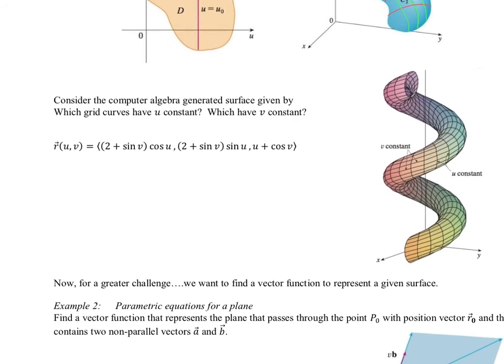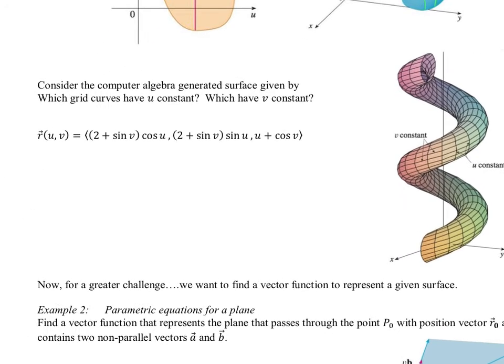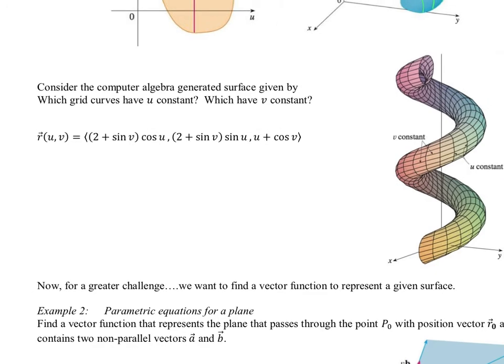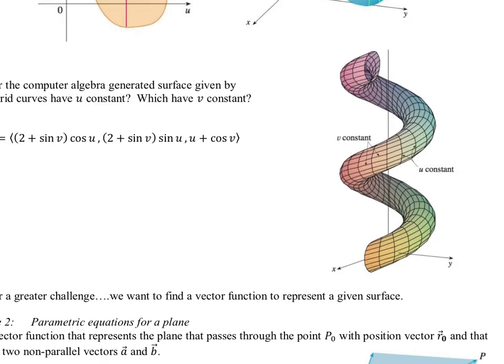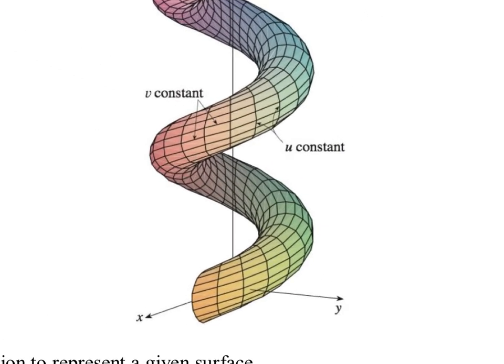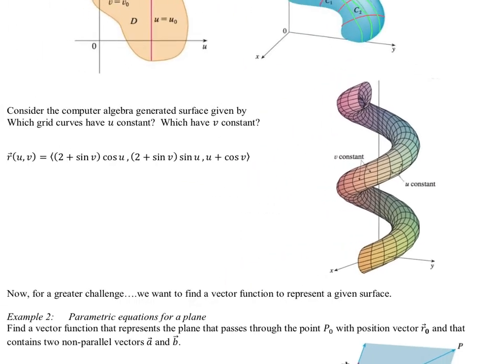Here's another unique one, and again, I'll just refer you to the video that I posted here. It's just a minute or two long, and it shows you this cool looking graph. It almost looks like a noodle, where you have this helix-like graph, but it's a combination of these helix curves along with these circles. And you can see in your diagram that if u was held constant, then you get all of these circles as a part of the surface. If v is held constant, you end up getting these helix curves along the surface, and as you put them together, it forms the entire three-dimensional object. So take a look at that video.